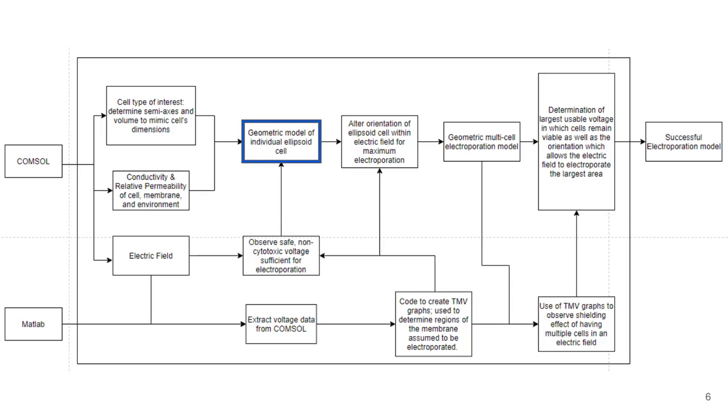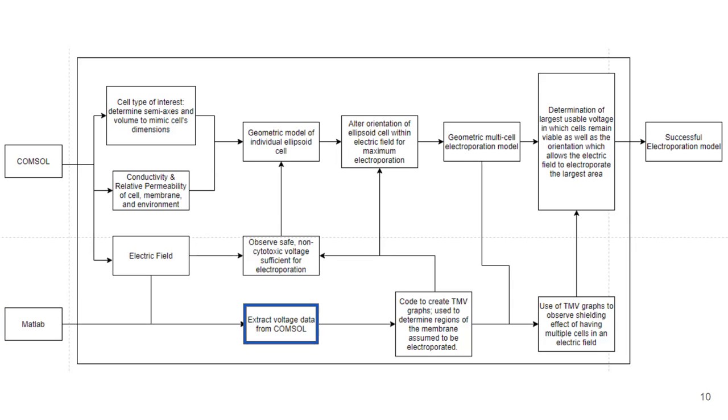Modifications can then be made based on the specifications that are to be tested with our model. The orientation of the ellipsoid cell with respect to the electric field can be customized in order to view how orientation affects the degree of electroporation of the cellular membrane. Ellipsoids can therefore be oblate or prolate ellipsoids, as well as any angle between them. Also, multiple cells can be introduced at their desired orientation. This allows for customization based on how many cells are to be introduced and in what proximity they are to one another. The effects that these various cells have on each other and distortions they have on the electric field can then be studied.